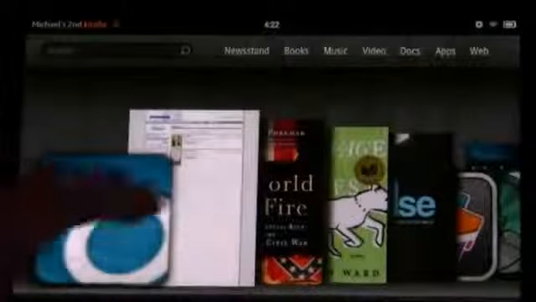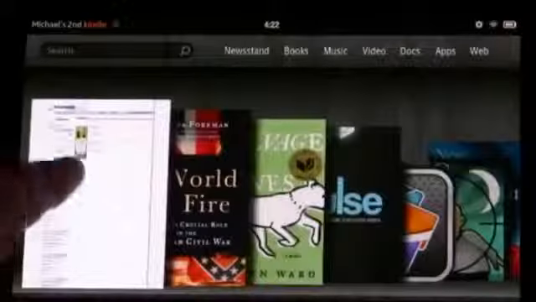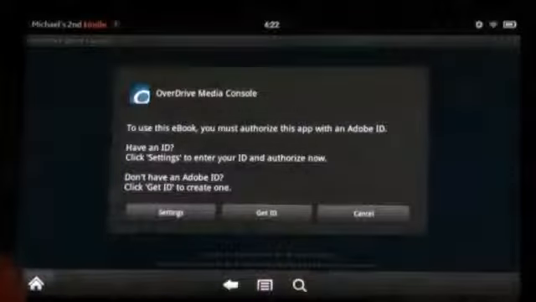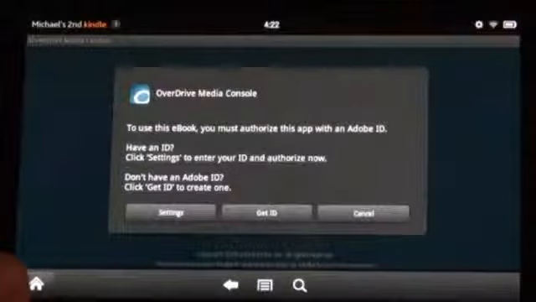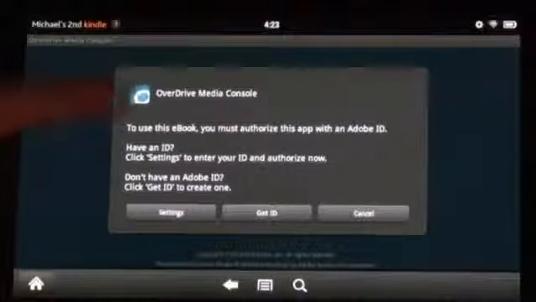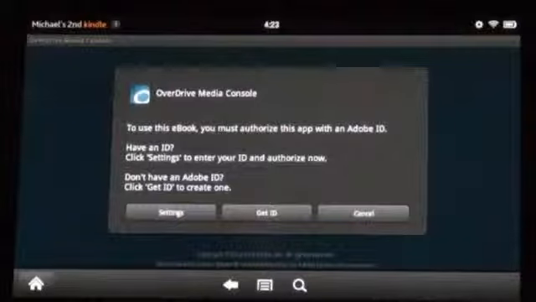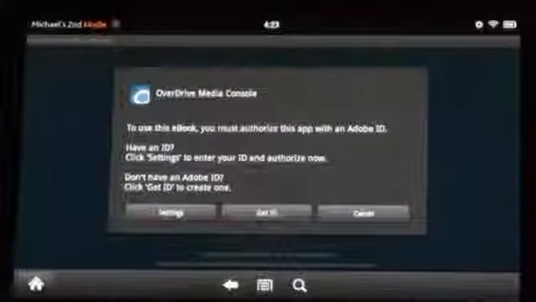So we see here it's saying that it's downloading our audiobook, and when we want to go back and start downloading our ebook, let's go back to the web page that we were on, and we still have to tap on download here for the ebook. So again, it's opening up the Overdrive Media Console. Now, because this is an ebook, we need to have an Adobe ID that's free to get.